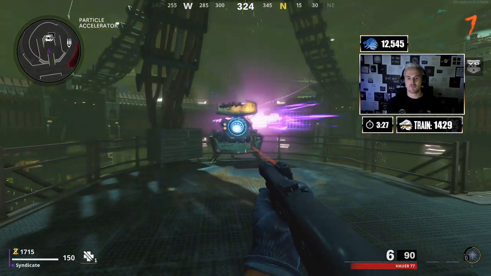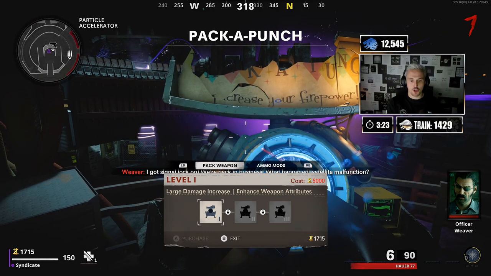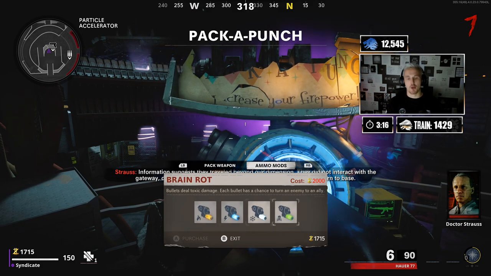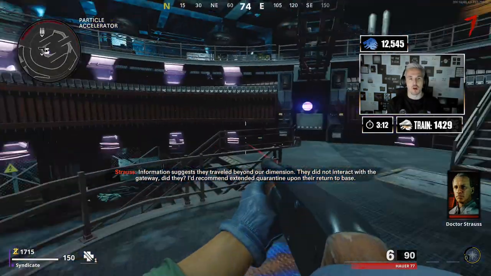Oh, yeah. Look at that. Beautiful. And now, you can Pack-a-Punch your gun once, twice, three times. 5 grand, 15 grand, 30 grand. And you can choose which ammo mod you want on it. Napalm Burst, Dead Wire, Cryo Freeze, or Brain Rot.